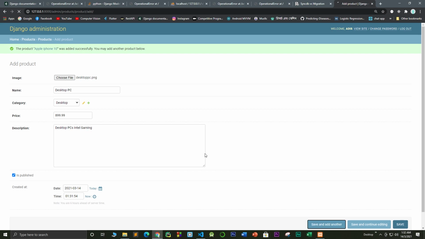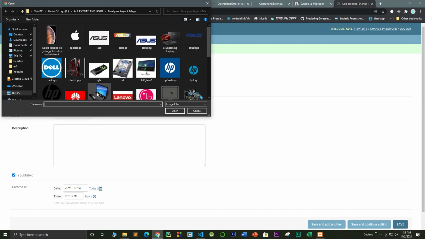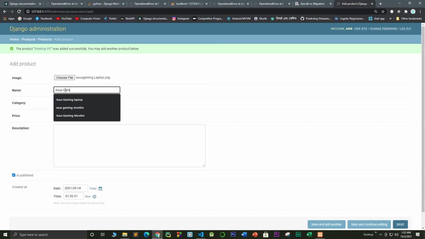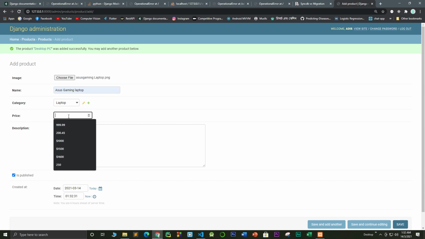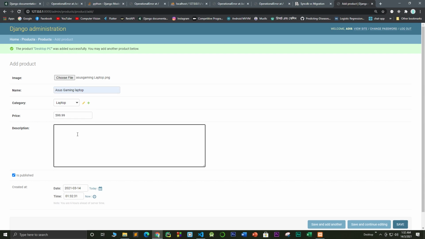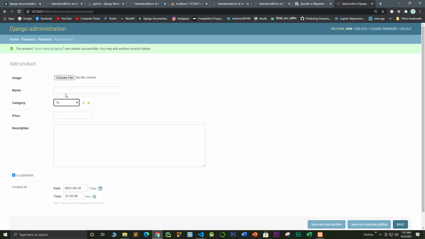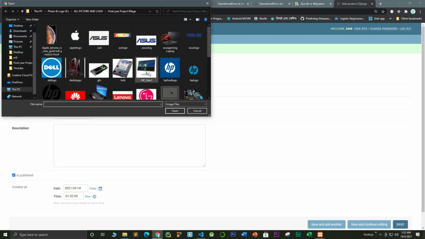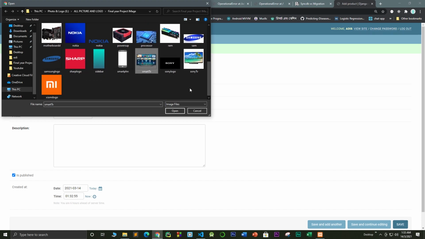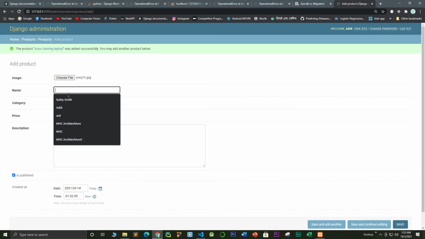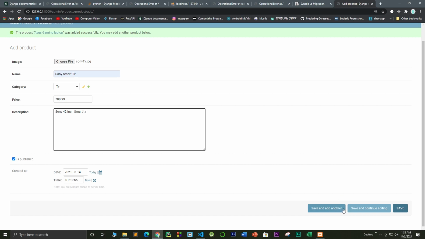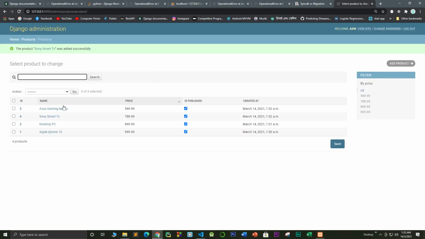Let's add one more. By the way, you can skip this part if you want. Gaming laptop, and you can price this at $599.99, and this is Asus gaming laptop, and then we add one more, which is TV. I added all of those things.